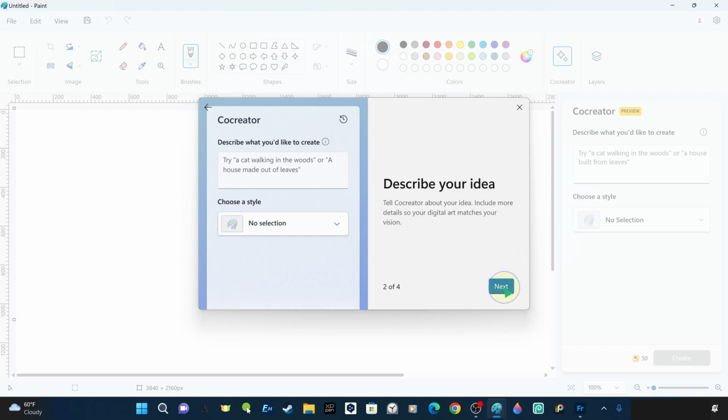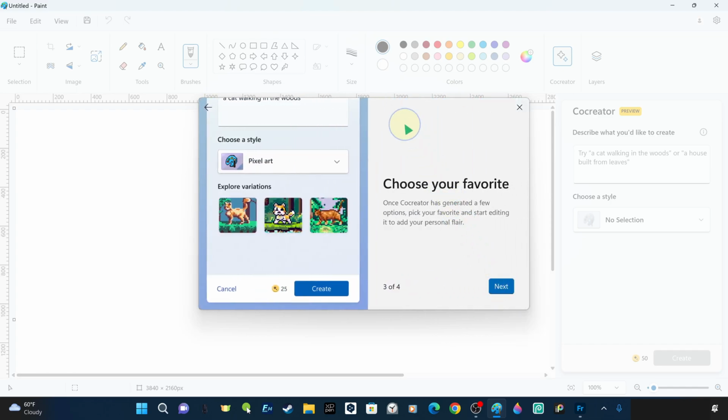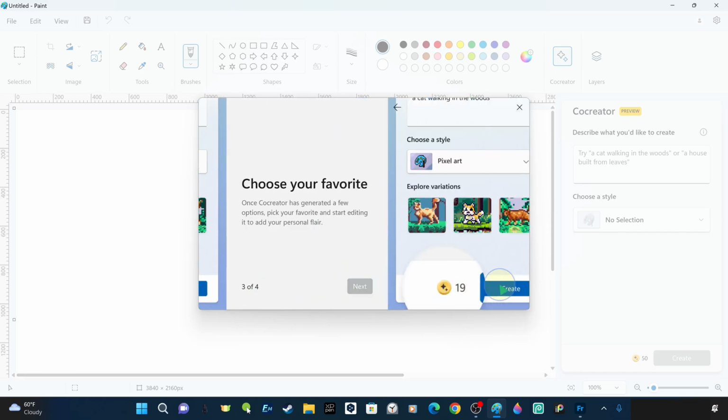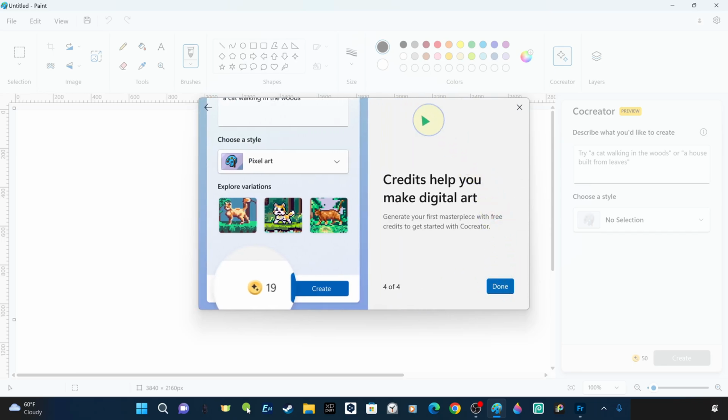The AI-powered text-to-image tool is ready to create visual images for you in seconds. The way Co-Creator works is very simple. You tell the AI what you want to create with the text you enter in the command field. For example, draw a cat walking in the forest, or draw a house made of leaves. You can also determine the artistic style of the image to be created. The consistency and precision of the details you provide in your descriptions can help you achieve results that are closer to the picture or image you envision.